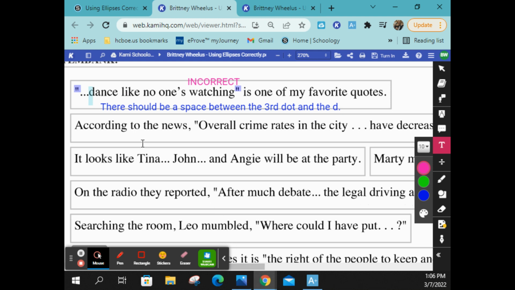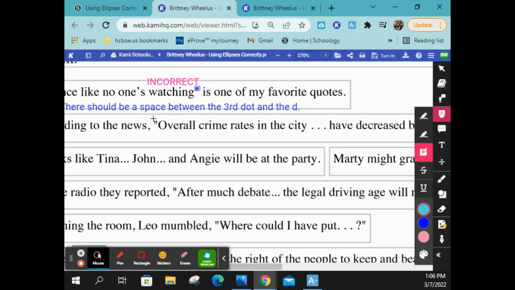All right, let's look at the next one. According to the news, comma, I want to put my highlighter back on. All right, overall, I have my opening quotes, okay? I have 3 dots with adequate spacing where it needs to be. All right, I have space.